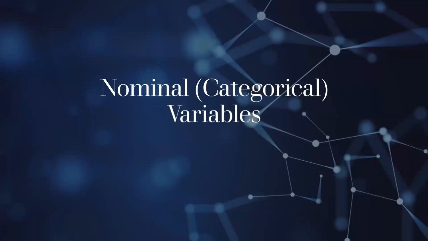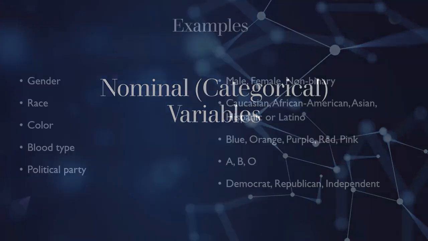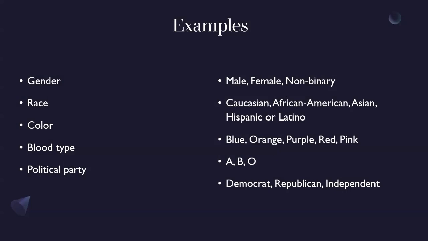Today, our focus is on tests used to compare groups of nominal or categorical variables. As you may remember from the last webinar, one of the things I said was that you cannot use the same statistical tests to compare continuous and ordinal variables as you would nominal or categorical variables, because they're two different types of variables. So again, examples of nominal or categorical variables are several of those examples you see on the screen. That includes gender, which is broken down into several different categories, the same as race, the same as color, political party.